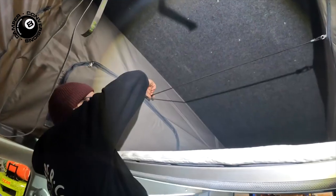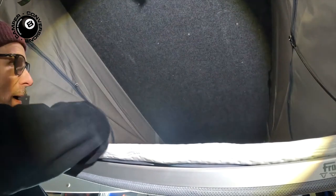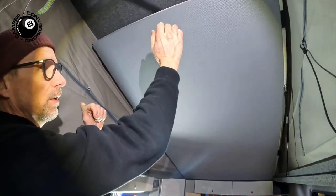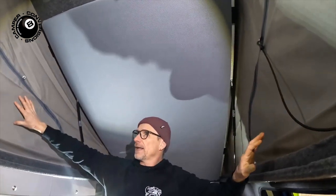You then need to release this strap from here, which is the thing that pulls the sides of the canvas inwards, and the bed will not go up until you have removed that. And now you can just push the bed up like so. There is a vent here, and there is a vent here, and there is a window here.